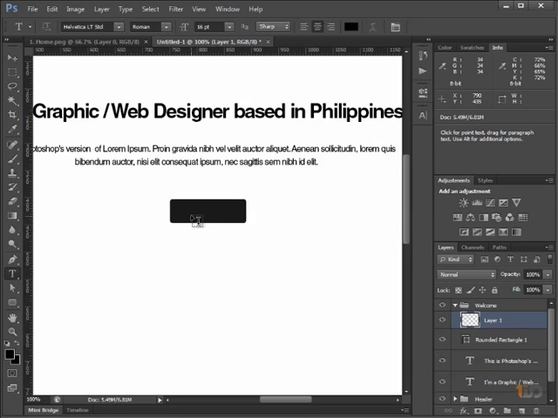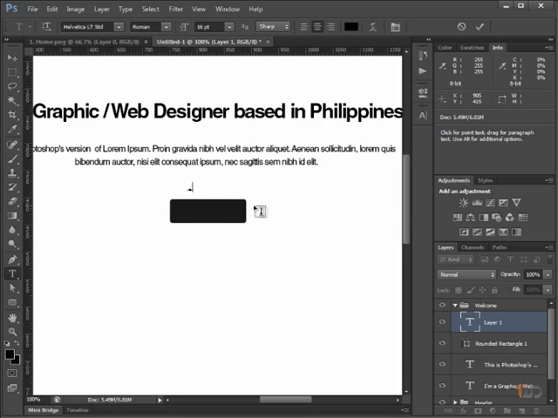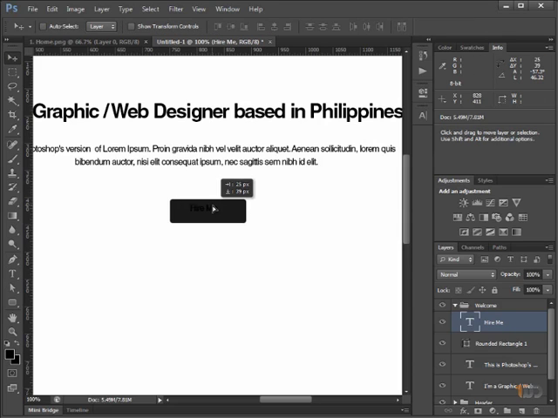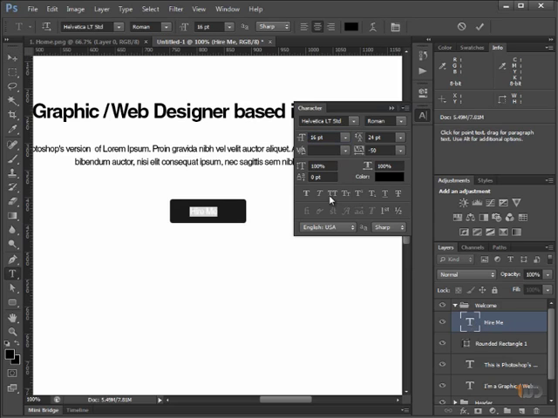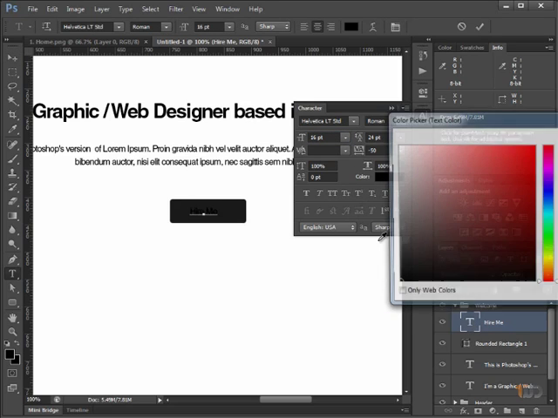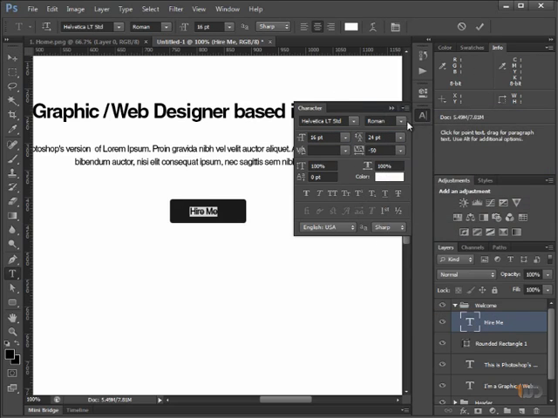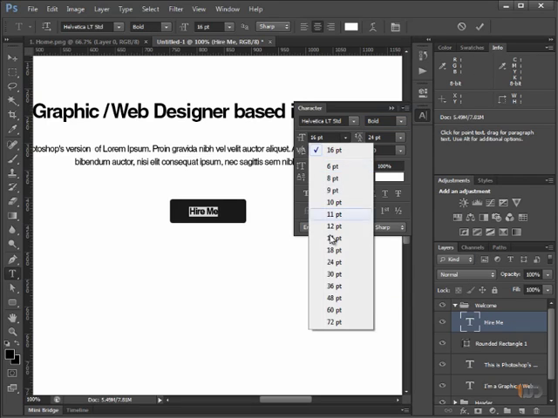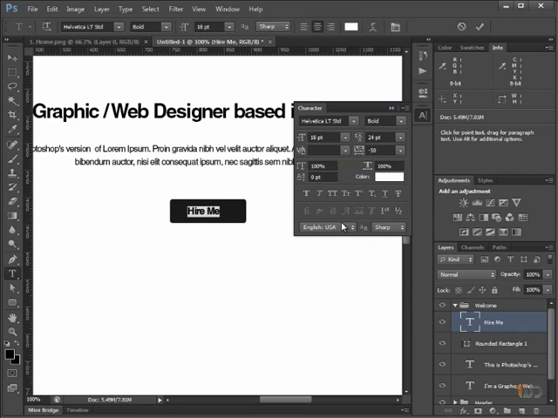Then above this we'll add a text: Harmony. Let's format this by making it white and bold. Make this 18, and make this 0.